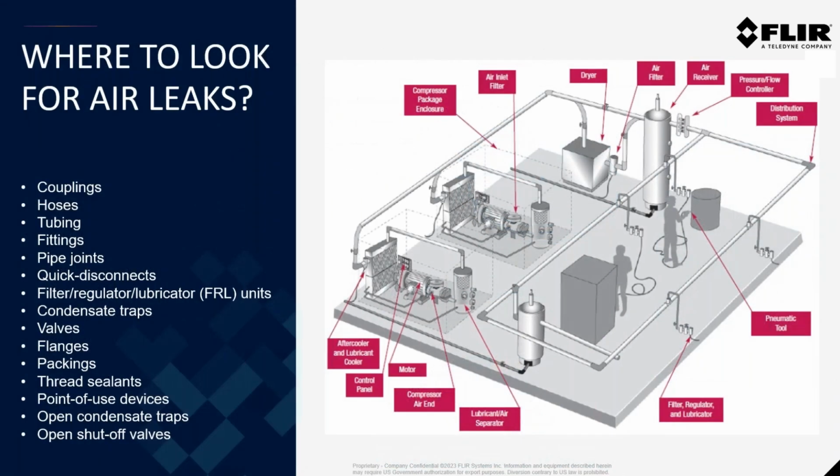And then where to find them, right? It's important to know because there's a little diagram of mechanical space, all the different places that leaks can happen, whether it's the actual piping itself, connections, valves, flanges, the tools that are being used pneumatically, the actual distribution system. So various different places where those leaks are going to be found within the facility. So as you're doing your scanning quickly with a visual acoustic imaging camera, you can hit all of these places very, very quickly and identify locations of leaks as they are happening.